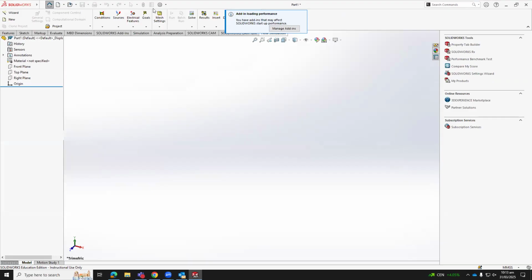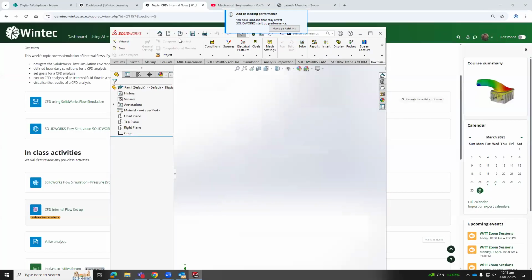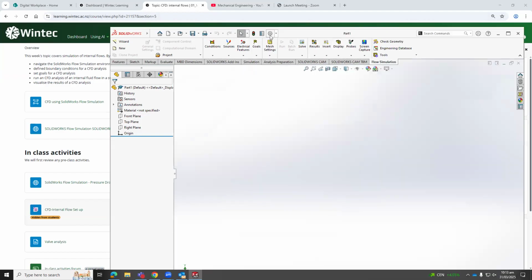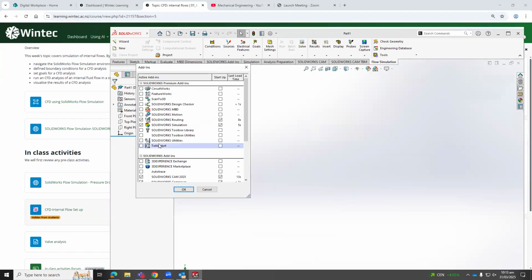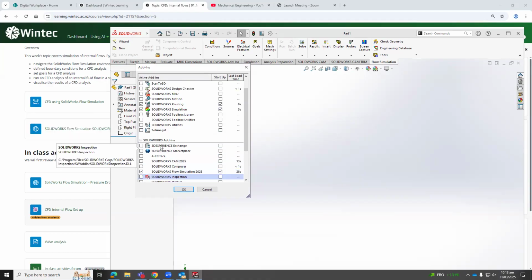Okay, so for me it's already activated, but if it was not activated for you, I'll bring this screen here. You always come to the add-ins, from that gearbox, options and add-ins, and from the add-ins you need to click the SolidWorks Flow Simulation from both sides. I don't need to use these others, so I will always untick them, especially since I'm not doing any routing at this stage.